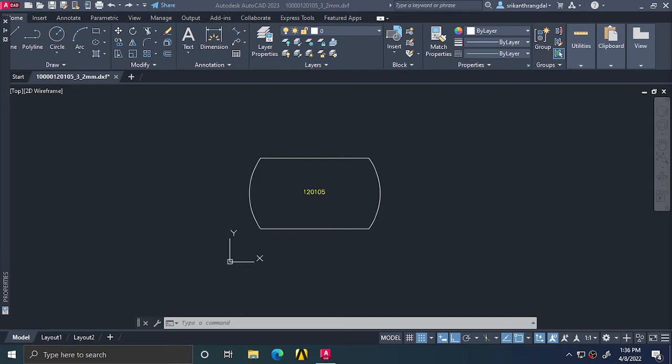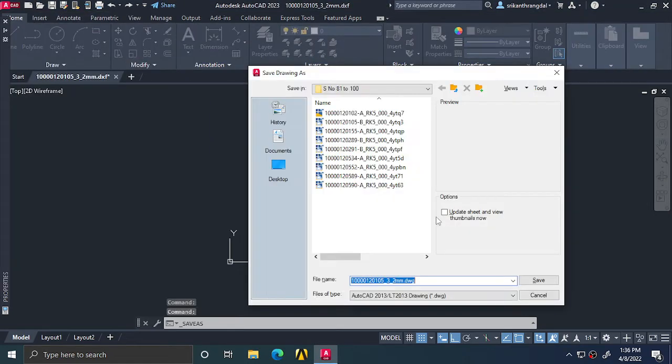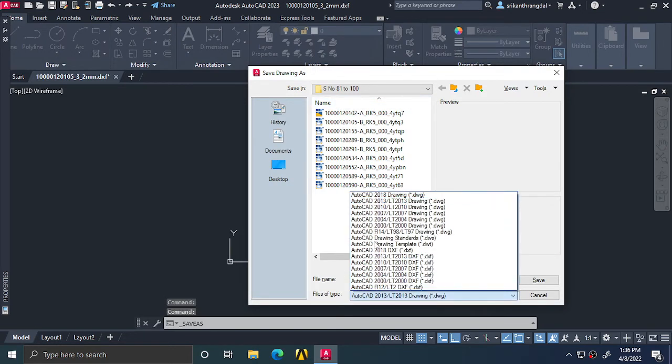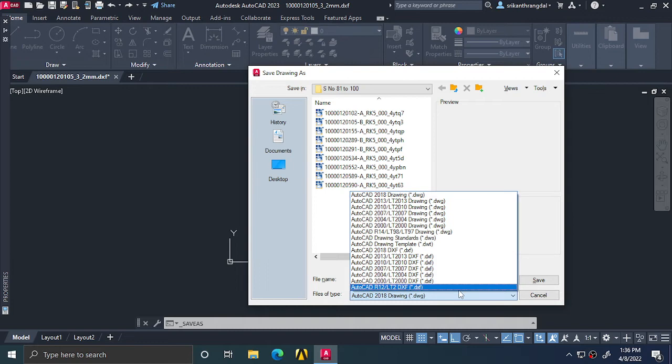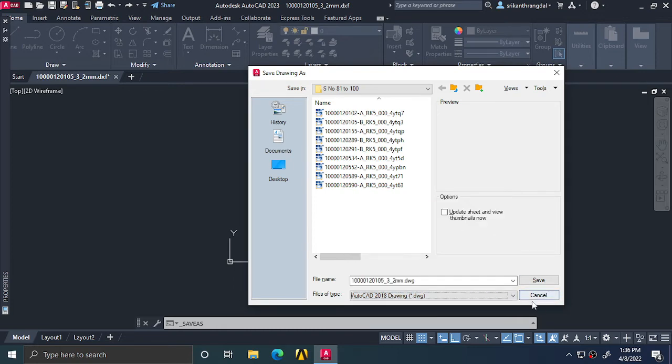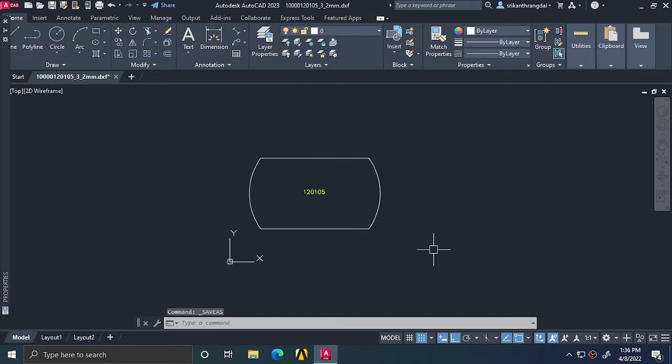So this happens many times that you need to save the files in a particular version. Whenever you save the file, a particular version can be selected from this list. The problem is that these versions are not backward compatible. So if you save in a newer version, you cannot open that file in an older version of the software. That's why many times it is preferred to save the file in an older version. And when you're saving a lot of files, this becomes a big problem.